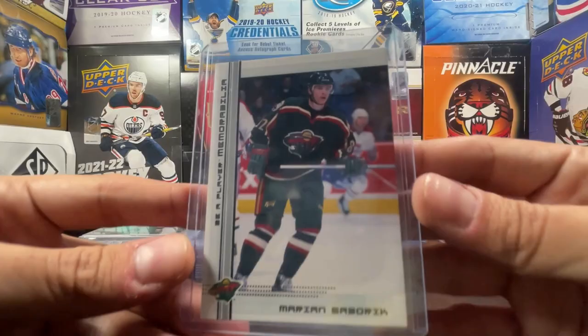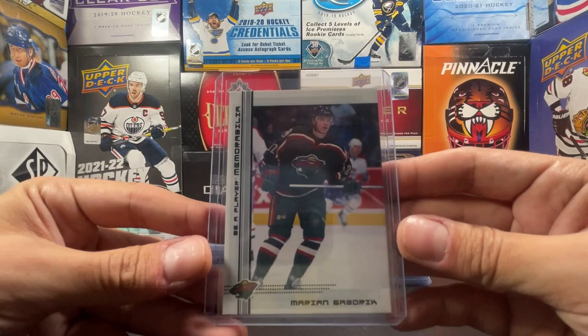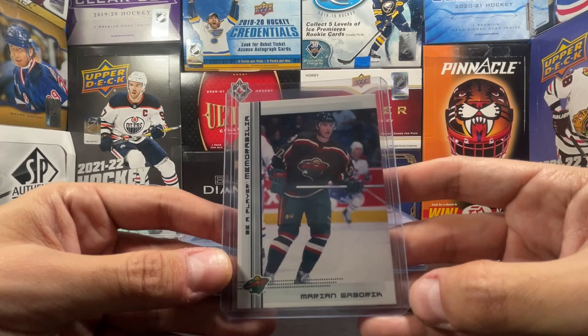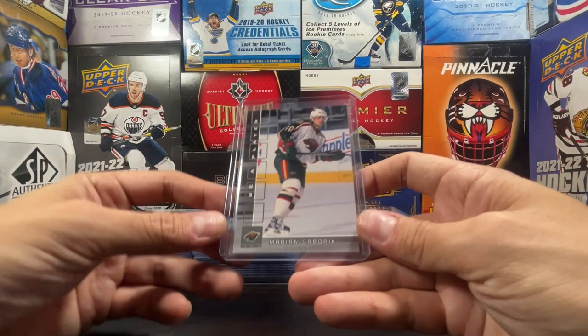Coming up is his only other card that is number 82 that I know of - there's probably more out there. This one is number 82, so it's a rookie year picture - Be A Player Memorabilia 2000-2001. So this is a rookie card, rookie year picture. He might have played that in preseason - he started at 10, then was number 82, maybe played a couple games in the NHL, then changed back to 10. This is Be A Player.